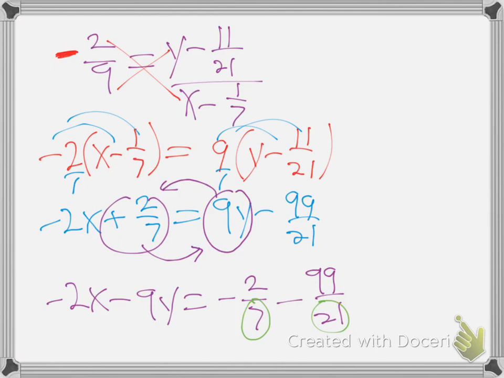Here's the mistake a lot of people make. Anyway, I don't want to confuse you by doing wrong stuff. You want to multiply that 21 by everybody, like this. Because you see, I have an equal sign, so I want to do the same thing to both sides of the equal sign. Notice what I did not do. I did not come in here and multiply top and bottom by 3. Everybody see that difference? Now, this is complex, isn't it? This takes practice. It did for me too.